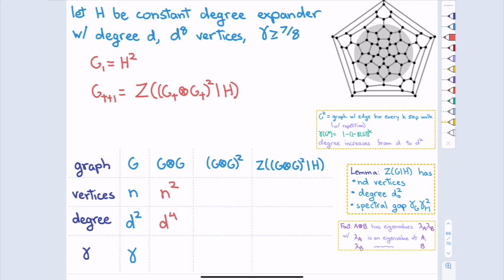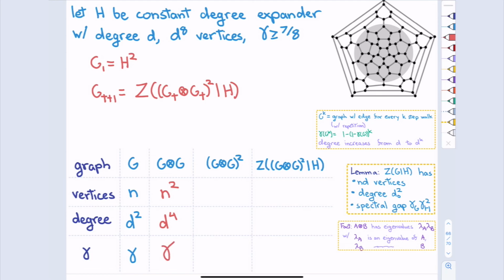What do the eigenvalues look like? In particular, what's the spectral gap? So here you want to use this fact: A tensor B has eigenvalues lambda A, lambda B. So you're probably thinking, let's say that mu2 determines the spectral gap, right? Like gamma is 1 minus mu2. Then you're probably thinking mu2 squared would be a new spectral gap. But slight catch: it's any eigenvalue of the form lambda A, lambda B. So actually you have eigenvalue 1 from one map and then mu2 from the other. It's actually the same. The spectral gap actually doesn't change.